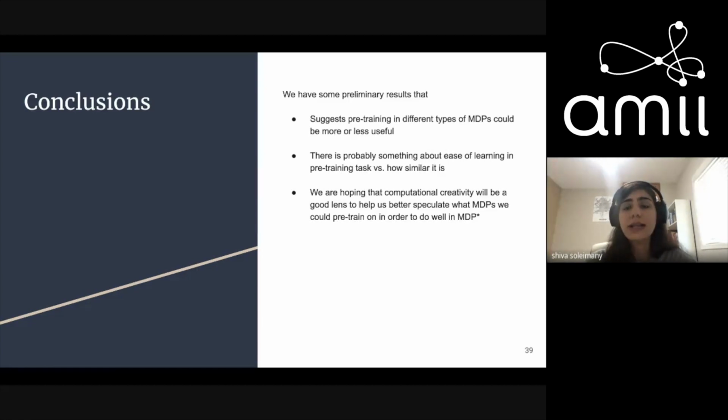One conclusion is that, okay, pre-training on different environments obviously gives different performances. So pre-training in one environment might be better than pre-training on another environment. But we have to pay attention to one thing: maybe the reason that pre-training on another environment which is not totally similar to our real world environment is better is because we are not training for infinite time. So maybe pre-training on an easy environment improves performance better because the agent was able to learn more in that amount of time in that easy environment. So we have to look out for that.